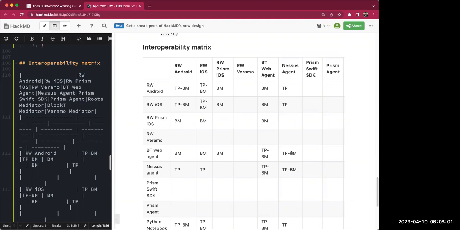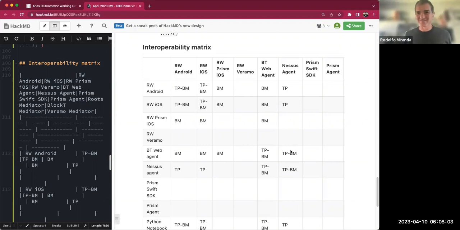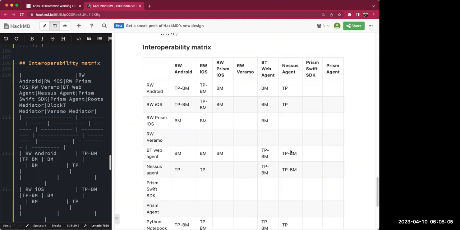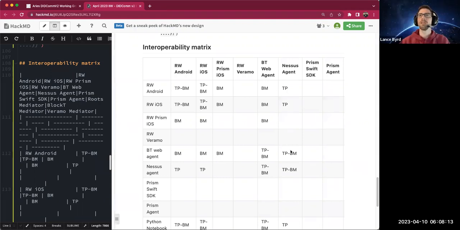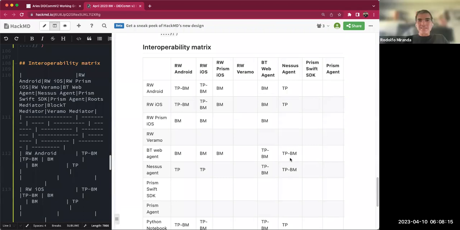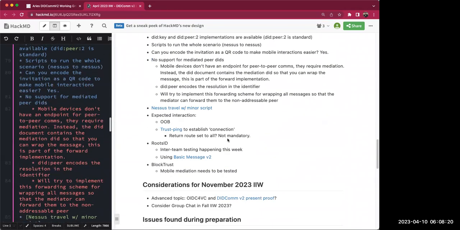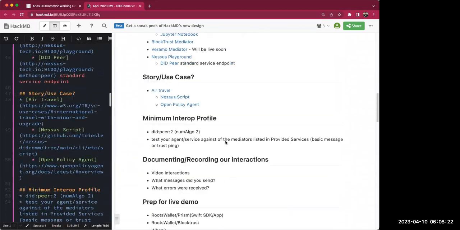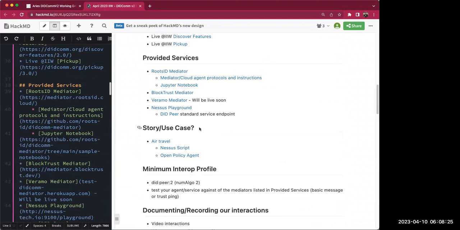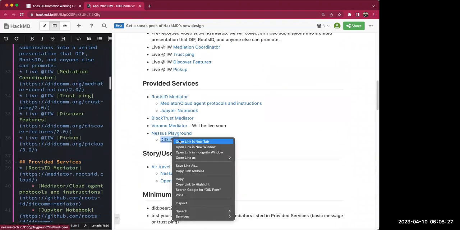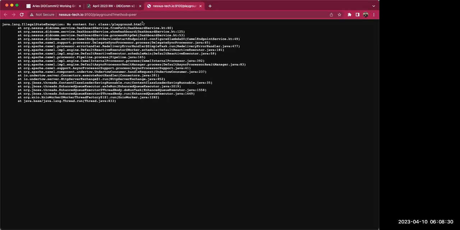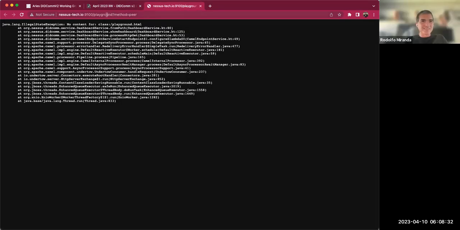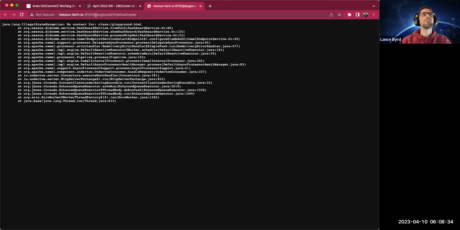I don't know if Bjorn updated that. Okay, good. But I think Nessus doesn't answer, so you send a message to them and it shows up in the list. Yeah, great. I guess you can add that. You can see on the list on the web page that they received your basic message. On the connections, where do you see that? When you open Nessus and then you can open the connections. Okay, good. I'll try that.